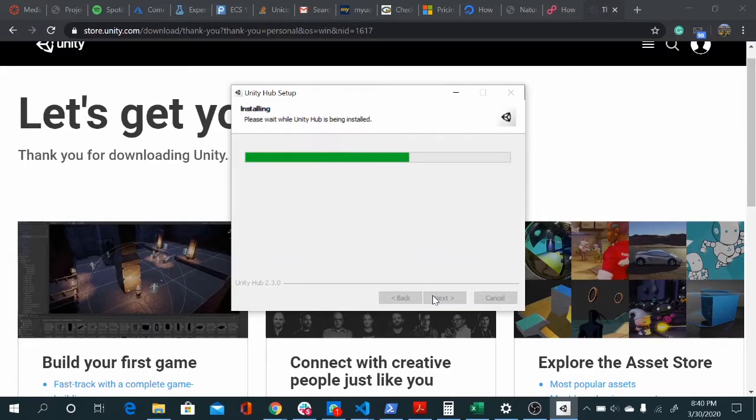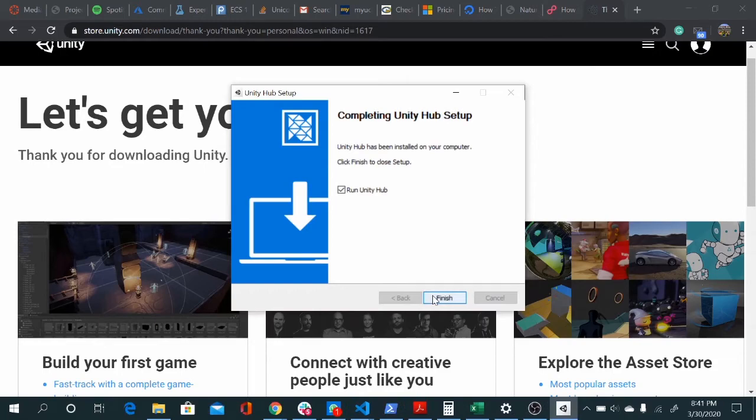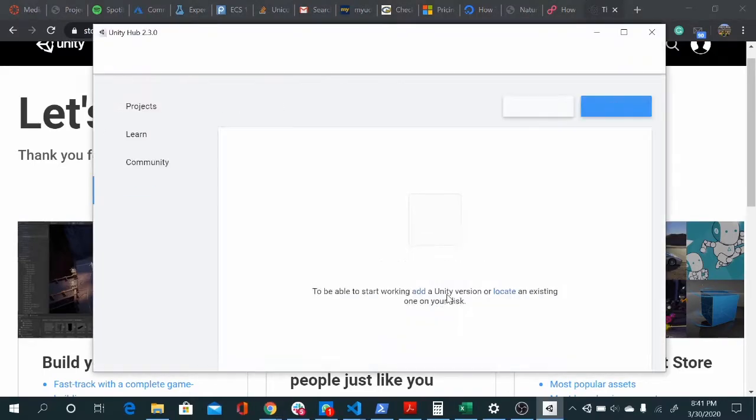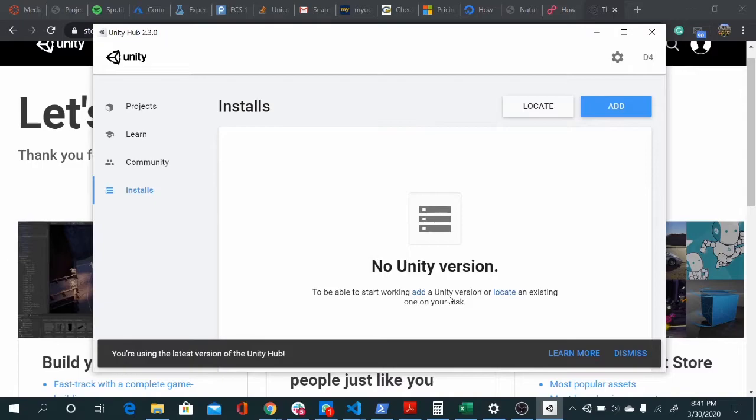Unity Hub should be pretty quick to install. Again, it's a manager interface where you download Unity from the Unity Hub. So this is not you actually downloading Unity, this is you downloading Unity Hub. Once you click that, go ahead and open it up. It'll take a second to open up, I think also because I have so many things open.